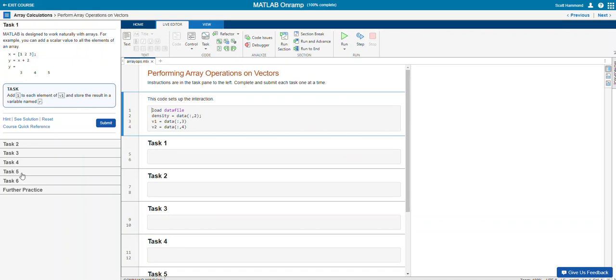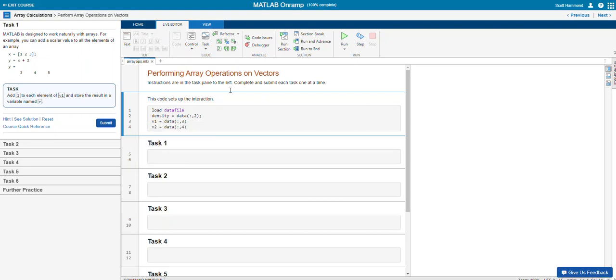Let's jump to the next task, next section. All right, so we're still dealing with arrays, and you'll have a different percentage, but since I've gone through this, literally 2 different versions of this and gotten a certificate for each one, it's going to stick me with 100% because it recognized that I've completed it. Your number there should be different. So we loaded data file. And in data file is data.